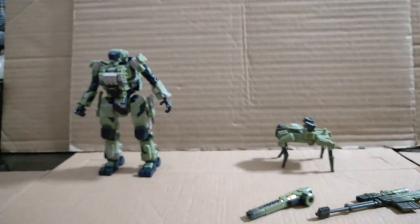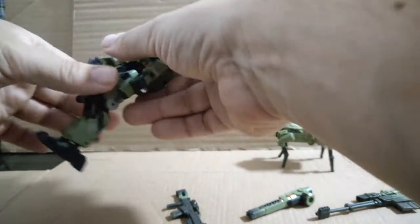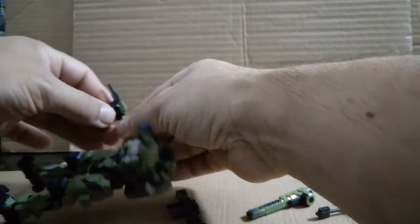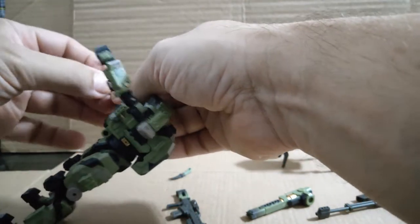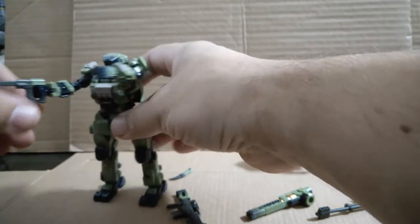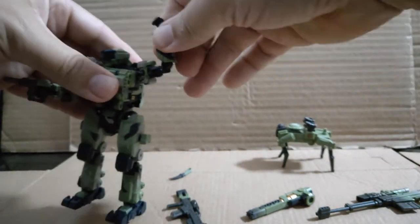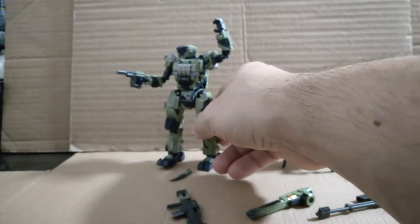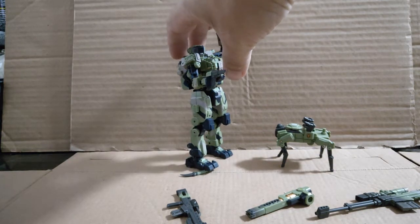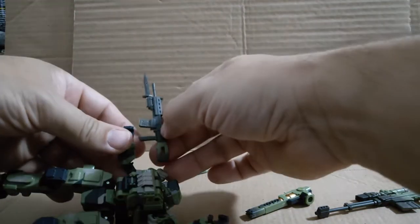Now, let's have him holding his gun first. See what it's like. Let's go for his pistol first. I'll take his claw out as well. This should be really easy because he's just got to bend his fingers in place, and then he'll hold his gun, hopefully, nice and tight. Not the straightest or the best, but good enough. Holds that quite well. Go for his assault rifle, which I'm glad didn't snap.